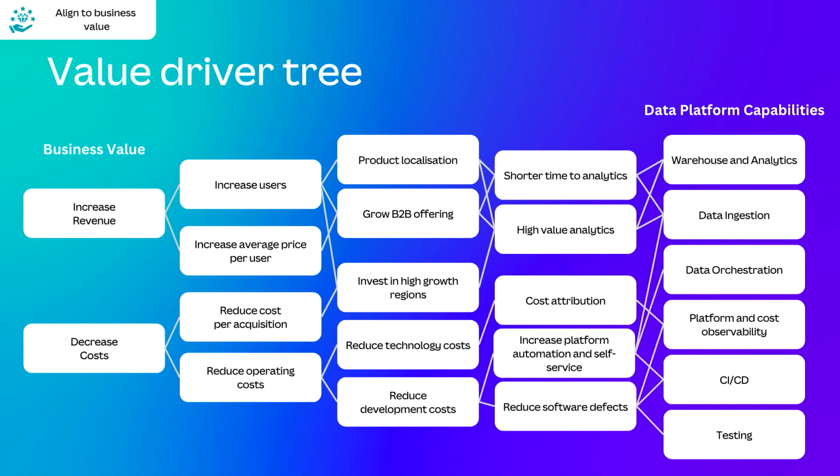So I'm going to get my directions wrong. On the right side is your platform capabilities. So these are features that are existing within your platform. These are services you provide. And then on the far left side is business value, right? Bottom line, things like revenue, profits, costs. How does it actually impact the business?